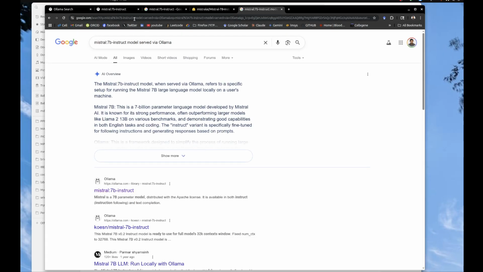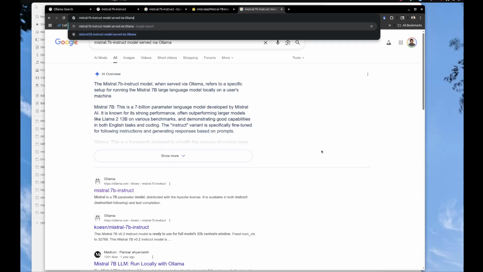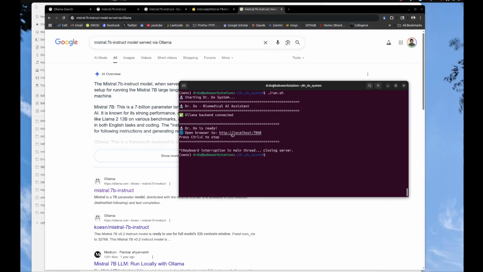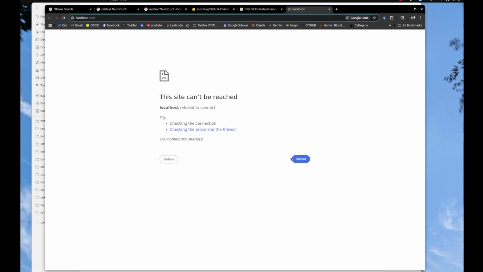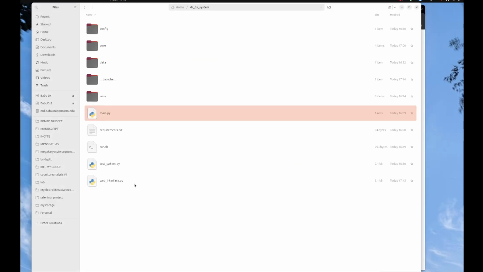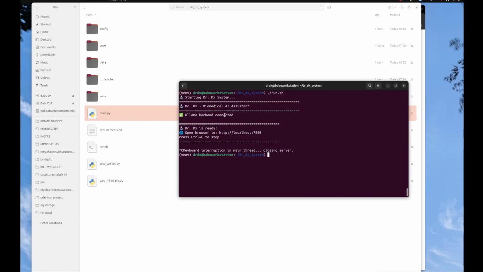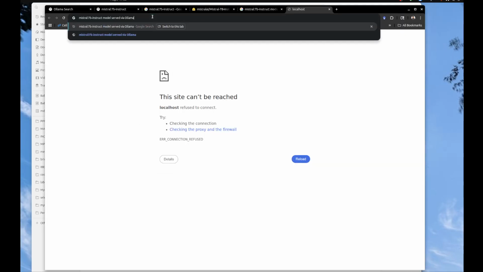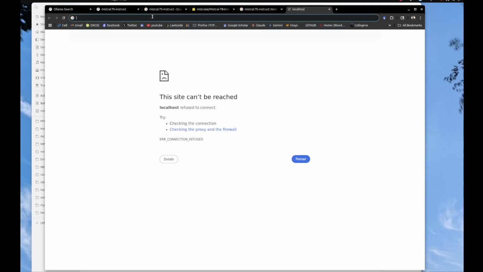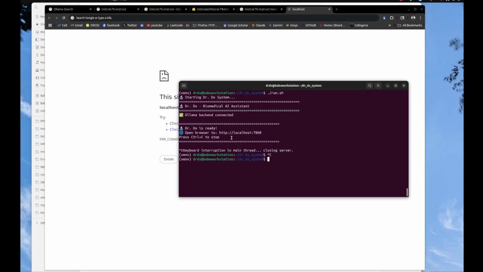That's not good, it's not getting copied. Okay, let's take it: localhost 7860. So we copy this. What's the reason it's not getting copied? It's the same problem.